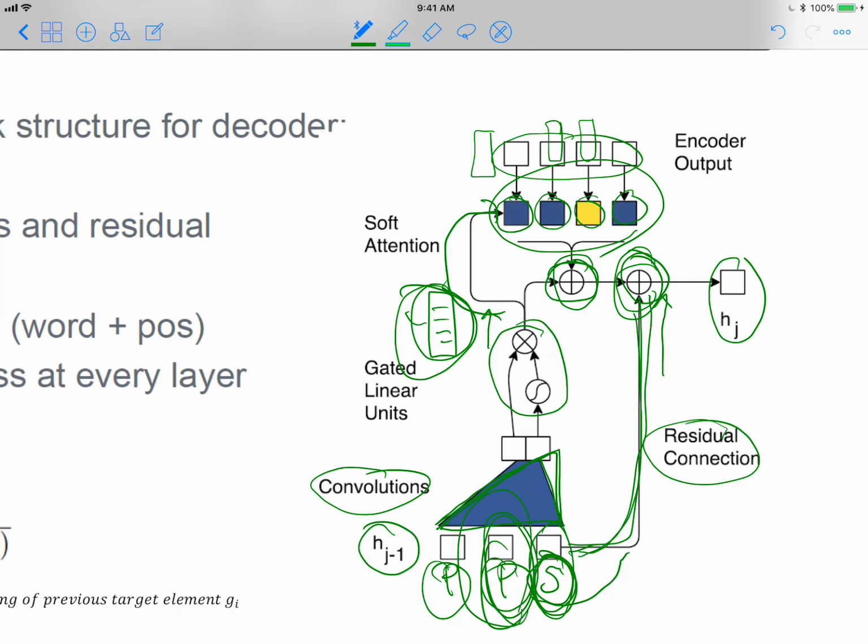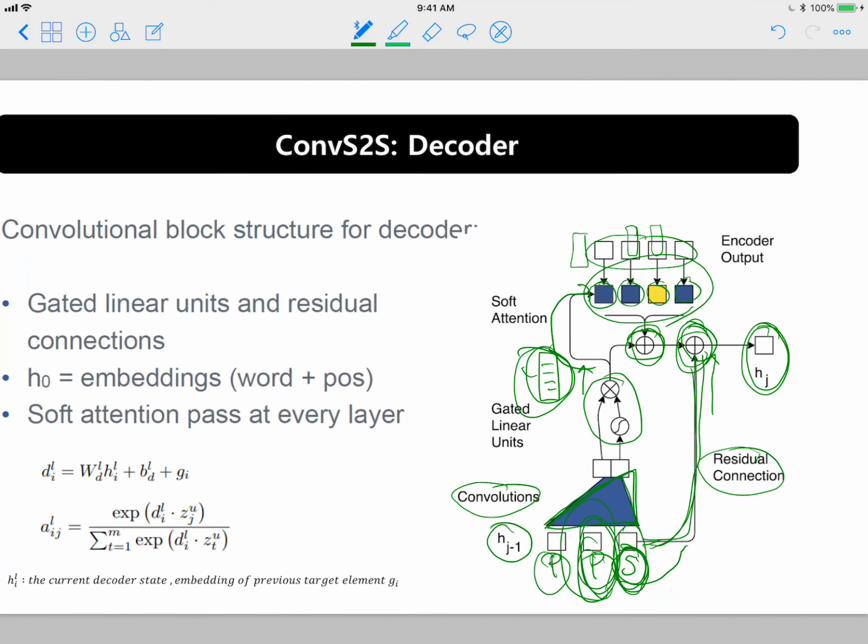This gives us a vector that will be directly used to generate the next token. Once we obtain this vector, it goes through a linear or fully connected layer and then the softmax to obtain the most probable decoding output token.